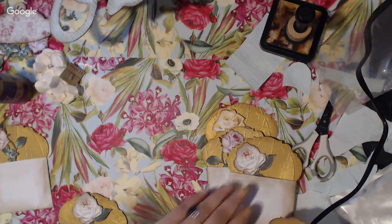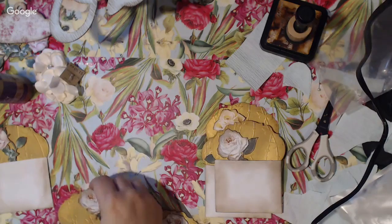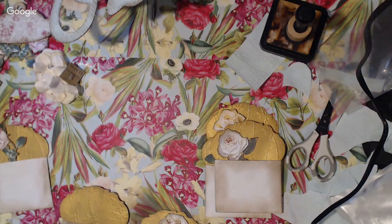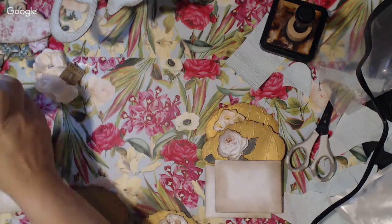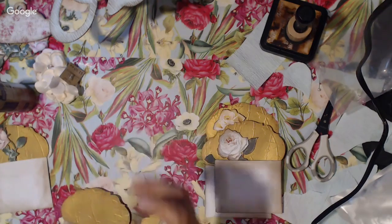Did I literally just do this on the same side? Okay, let's go. I wanted to do this so they're facing opposite directions, but I did it without even thinking. See, my day off is paying off already. I'm getting stuff done without even thinking about it.